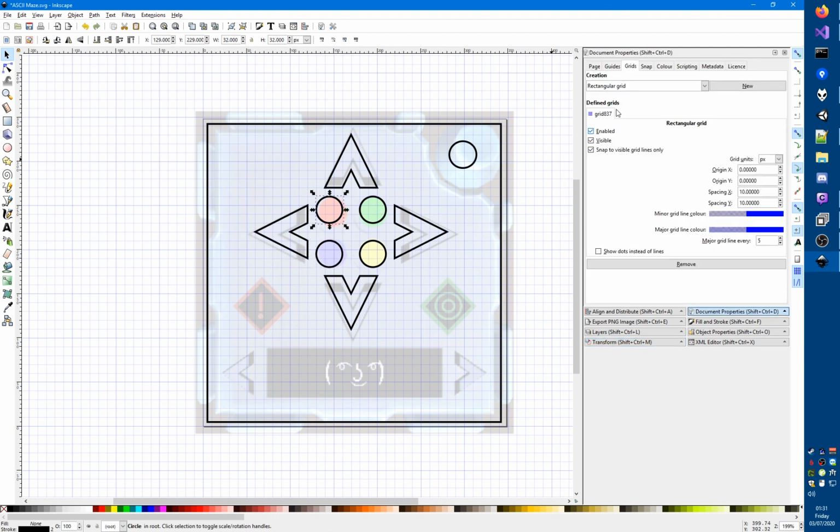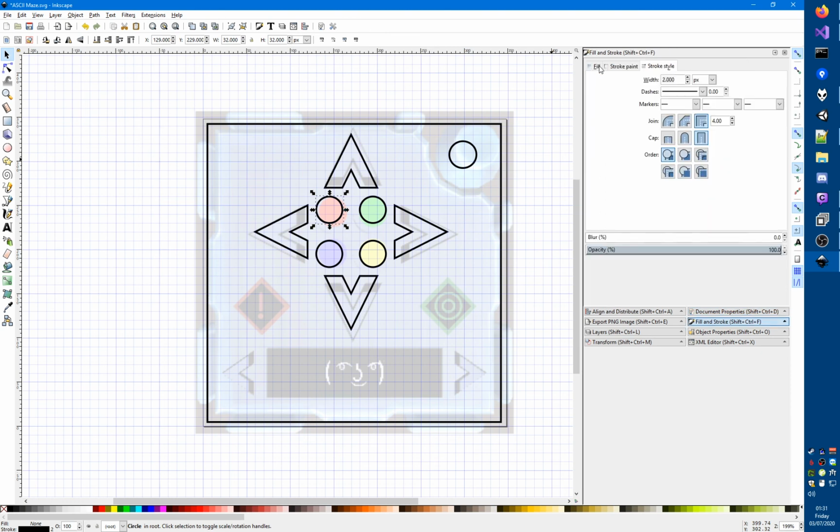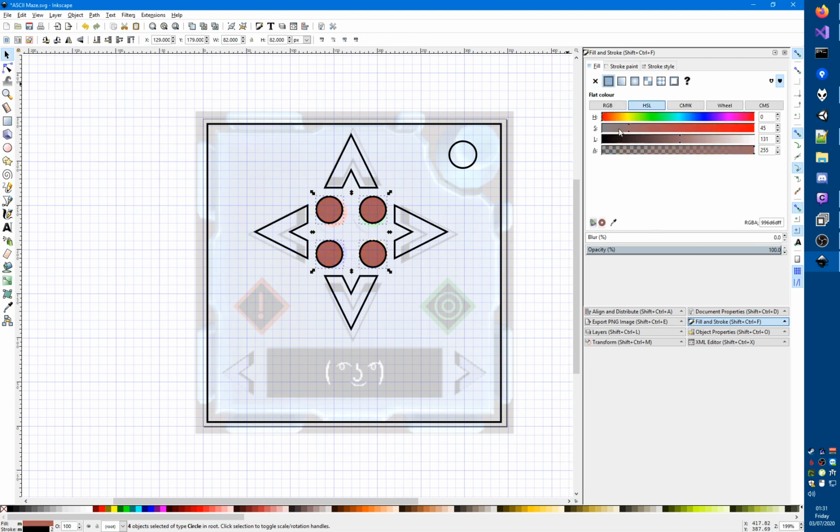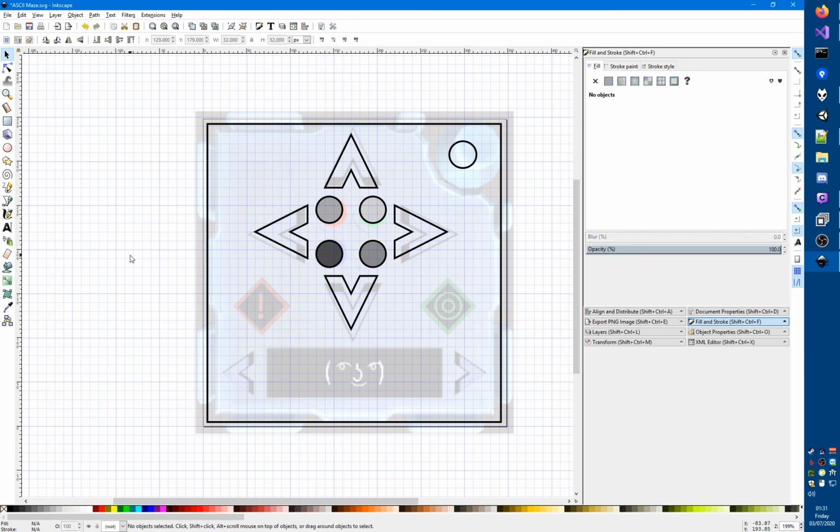Okay, so in fact, I think I'm gonna make all of the LEDs some shade of gray, like this maybe. Right, so let's make one of them very bright, one of them less so, one of them even less so, and one of them very dark, because blue is obviously the darkest color.